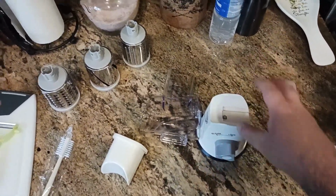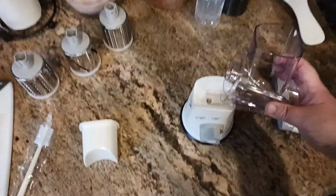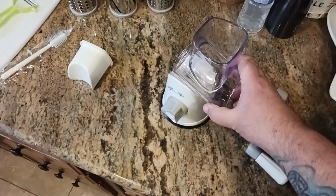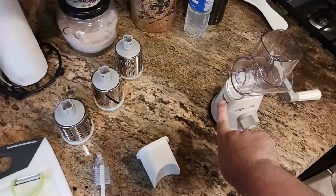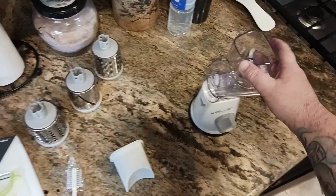And then once you get it to where you want it, the actual body part now goes in there like so, right? And it'll click into place. So you hear that click. And then to release this, if you're ready to clean it, you basically push down on this and then it'll release and the body will come back out again.